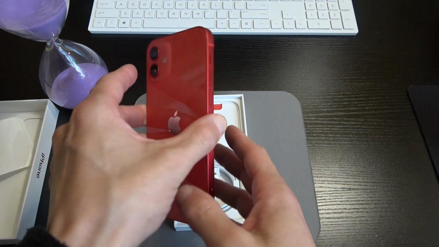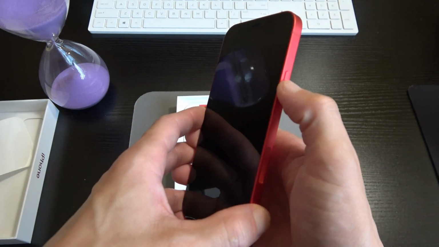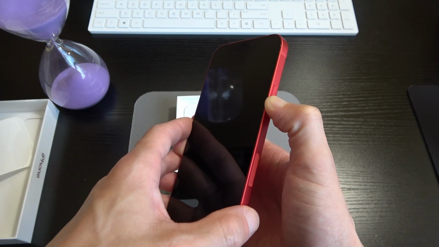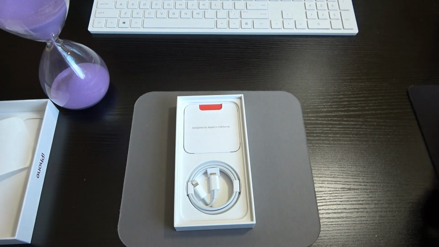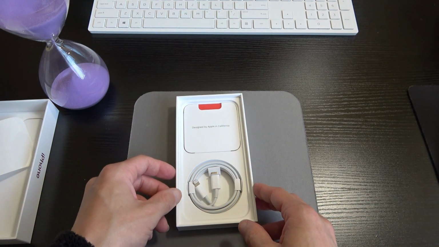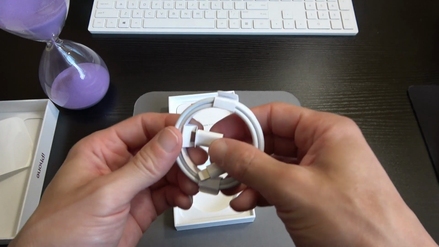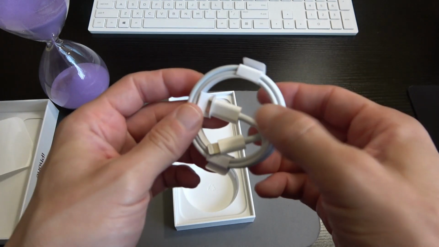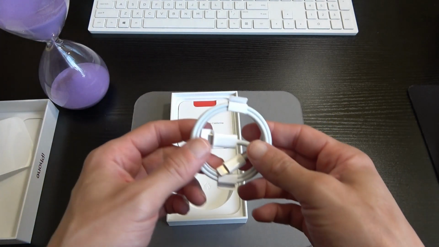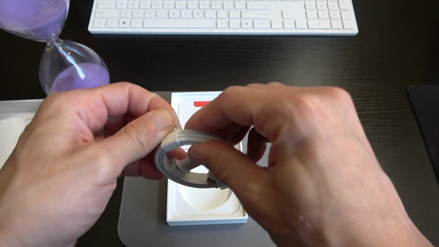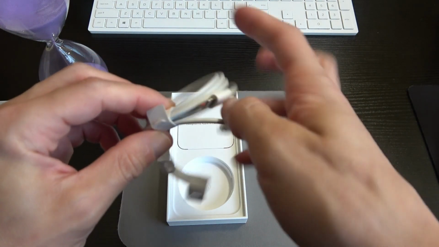Okay, so yeah, this, ladies and gentlemen, is the iPhone 12 here. And let's go ahead and boot her on up. Okay, and while that's booting up, I'll just set that aside. So they do have a wire in the box, but there's no brick, the thing that you plug into the wall. Apple feels as though people just have a lot of those laying around. And now let's see here.